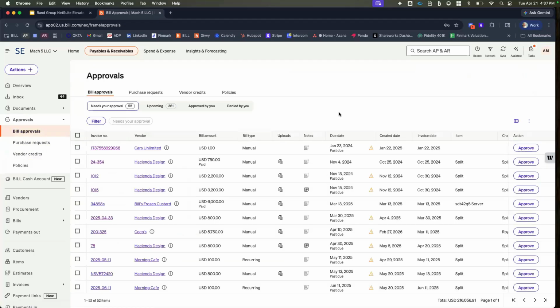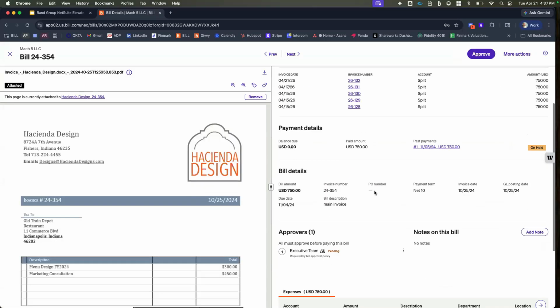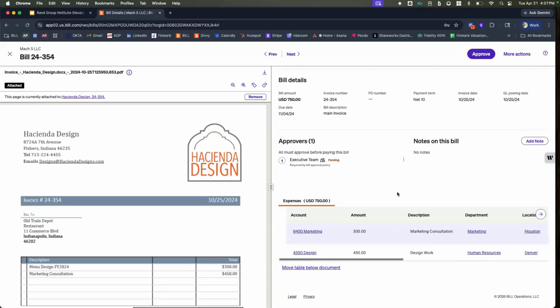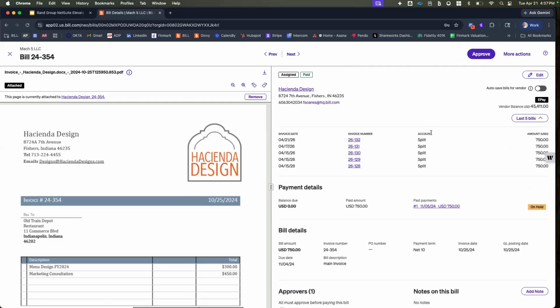From the approver point of view, they're going to have an ongoing list of anything that's routed to them for approval. I can only see things as an approver only. I can only see things that have been routed to me for approval or anything that I have already approved in the past. There's two different options, so they can either bulk action. So if I know that all of these Hacienda Designs bills, they're good to go, it's consistent, I'm happy, I can press approve. Or if approvers want to get more information, they can always click in, see the document, see the coding, and then last five bills for this vendor will also be here.